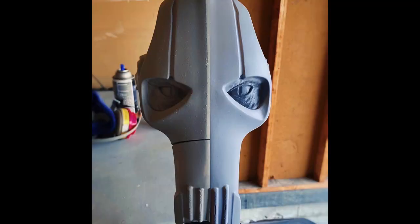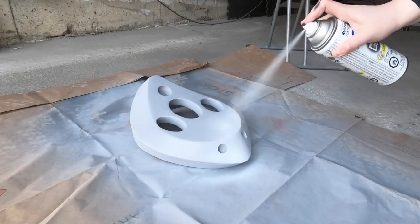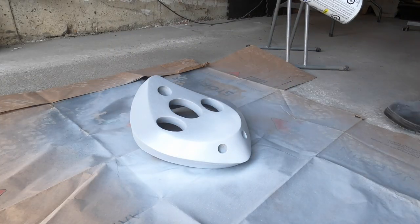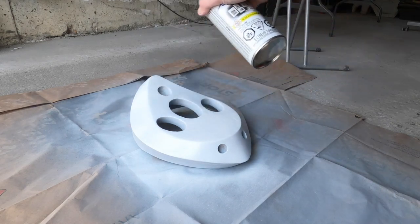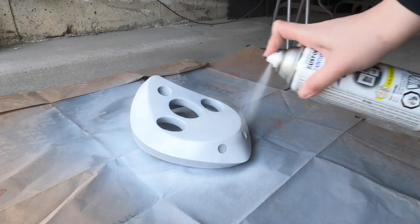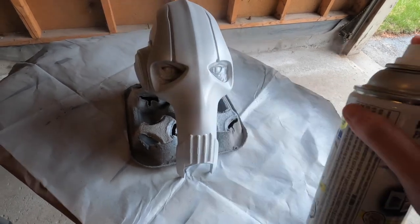I decided to do a few rounds of my UV resin mixture and that stuff completely made the line vanish — I don't know if I've ever had a seam line disappear so flawlessly. The final step for the collar and headpiece, once I felt I had it as smooth as I could possibly get it, was to base prime it in a color that would make a good base coat. For these pieces, that was white.